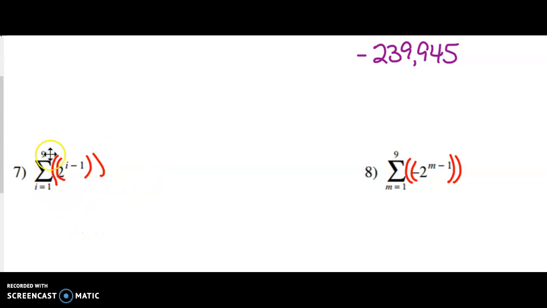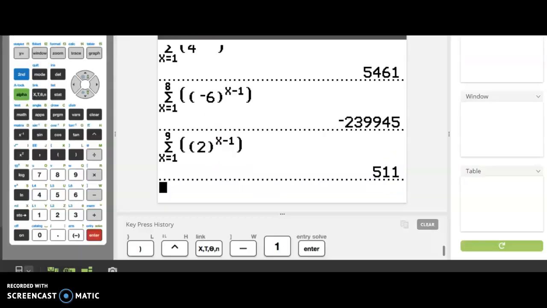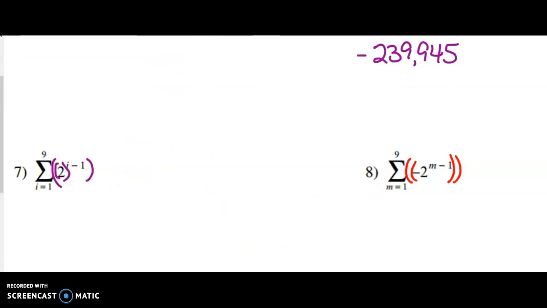All right, let's look at these. And I know a lot of you don't like using the calculator, so I'm going to come back and do a couple of these with just using Desmos. So we're still going to need to put this in parentheses, add another parentheses. Okay, if I plug it into my calculator, I go to math 0 from 1 to 9 of 2 to the x minus 1 power. I get 511.